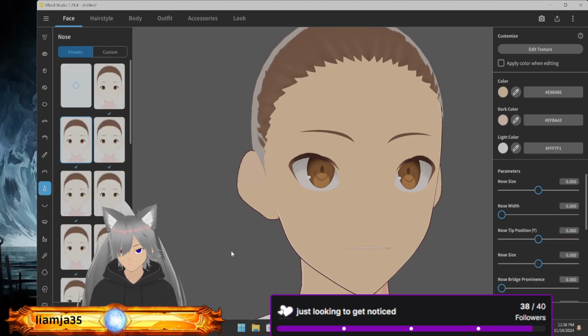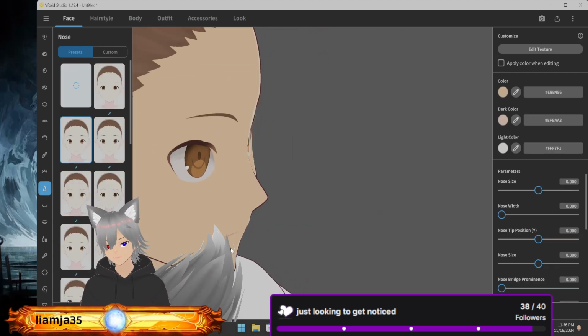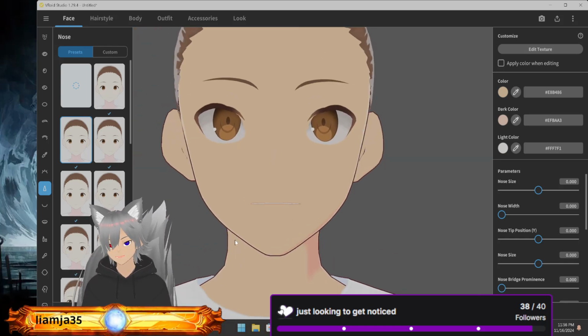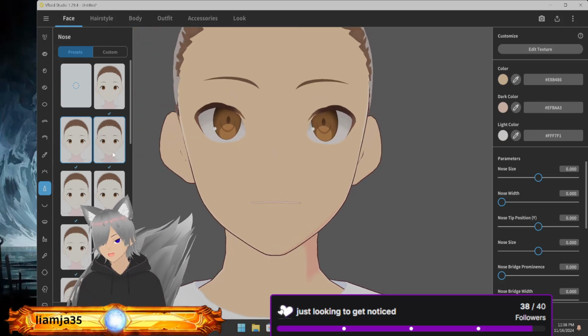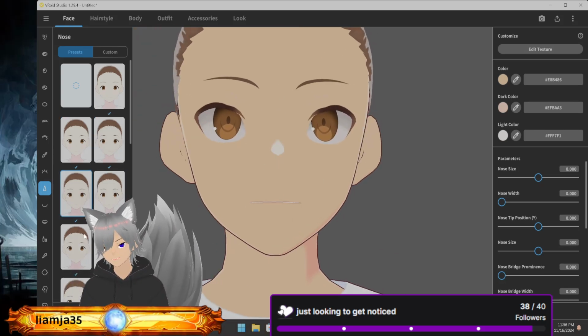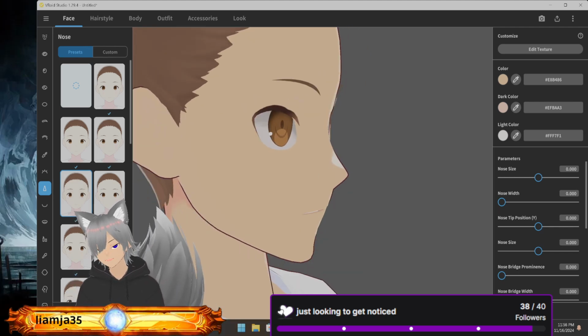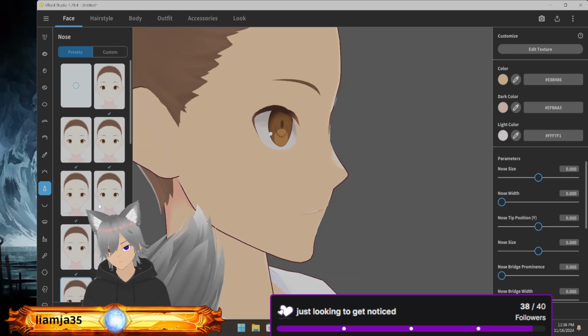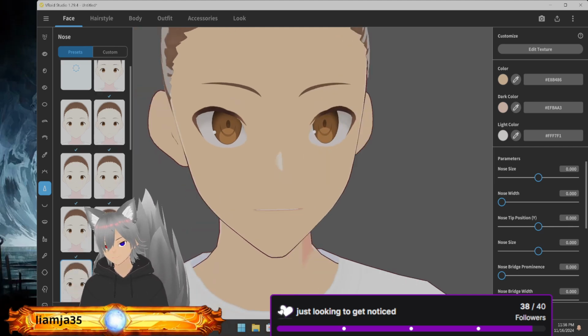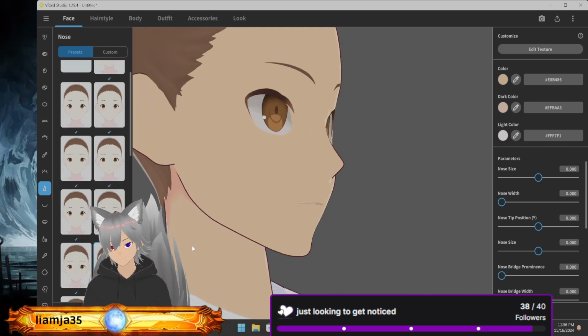Let's go to nose. I don't really notice the nose until you turn, because if you can't see the nose, it's kind of hard to tell it's there unless it has a little bit of shimmer on it. Go with that one.